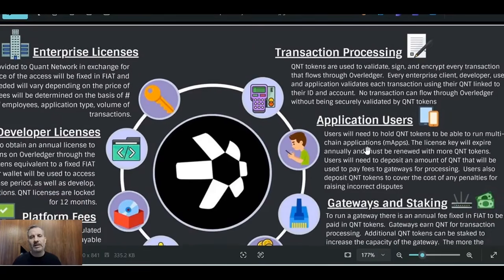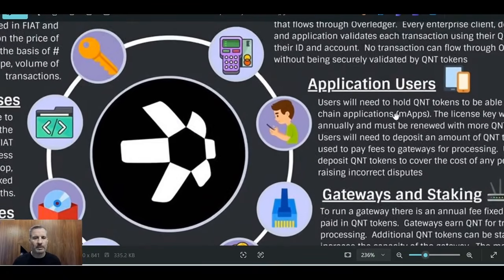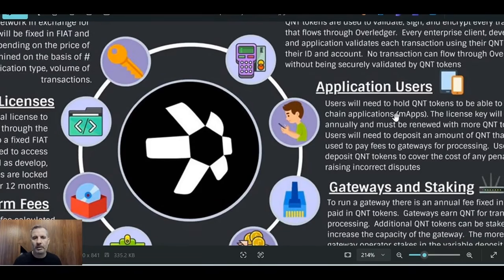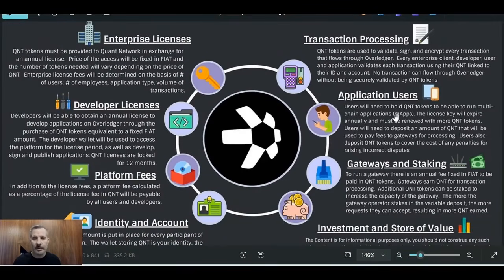The biggest application or solution that would ever be built with Axelar is not even going to be 1% of just one central bank or 5% of what one central bank will process in a year through Quant Overledger. Just keep that in mind. Very important. I'm not saying that Axelar is not going to be big, and I'm not saying it can't do 20, 30, even 50, maybe 100x. God knows. But it does not compare to Quant. It does not compare at all.